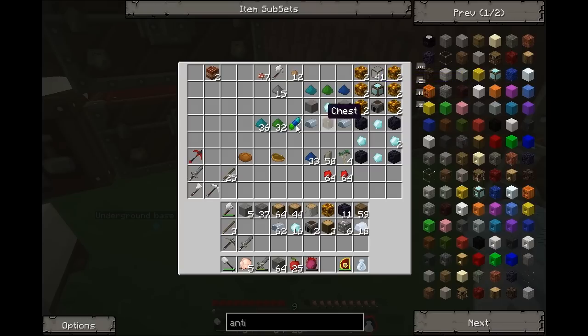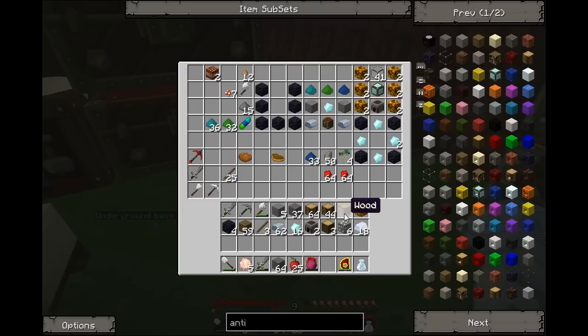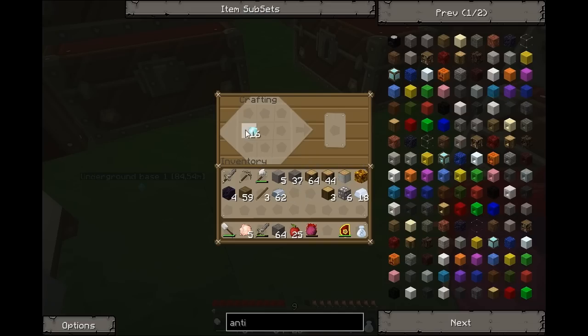What else? Glass and another energy collector. I'm using up all my materials and a diamond pickaxe. I don't know if that was worth it. That was kind of stupid.